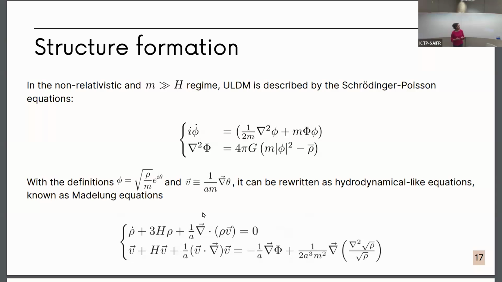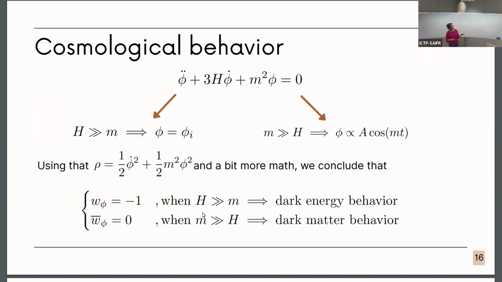And when we talk about structure formation, so go ahead. The last property you mentioned, does it mean that in some of those models you can get rid of the cosmological constant, because you get the effect of dark energy if you apply that model? Yes, exactly. There are plenty of dark energy models that are based on scalar fields. And if the mass is near the Hubble parameter today, the candidate will behave just like dark energy until today. So it's one type of dark energy candidate.